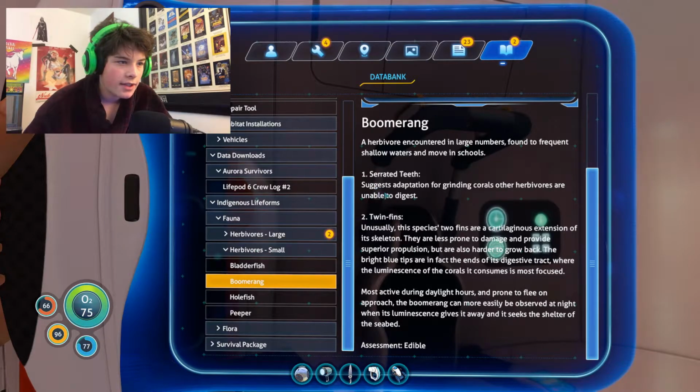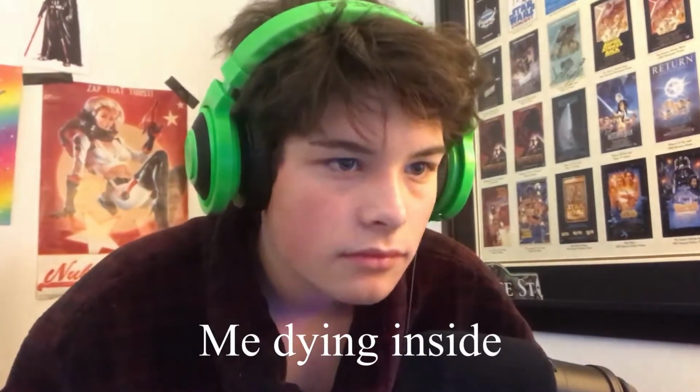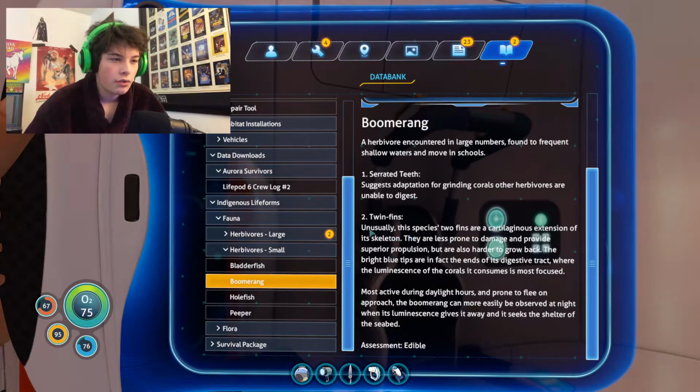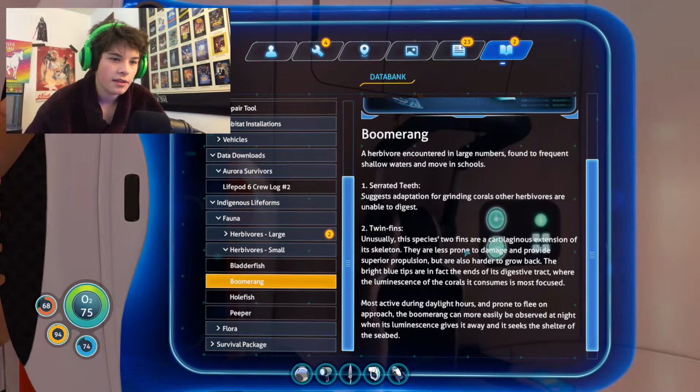Serrated teeth suggest adaptation for grinding corals other herbivores are unable to digest. Twin fins. Unusually, this species' two fins are a cartilaginous extension of its skeleton. They are less prone to damage and provide superior propulsion, but are also harder to grow back. The bright blue tips are in fact the ends of its digestive tract, where the luminescence of the corals it consumes is most focused. Alright, so that's what that is.